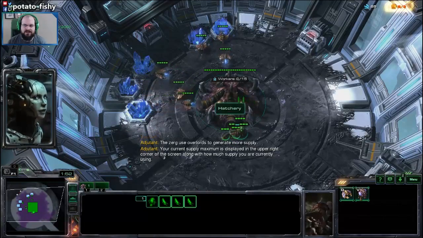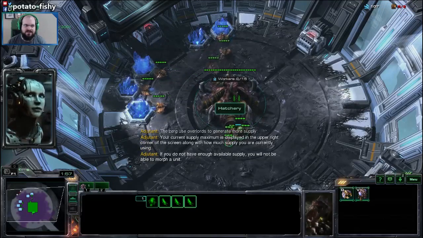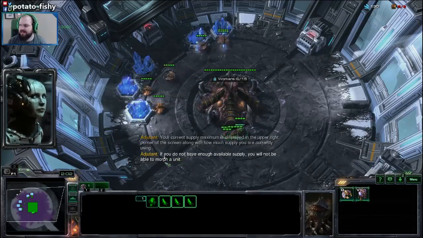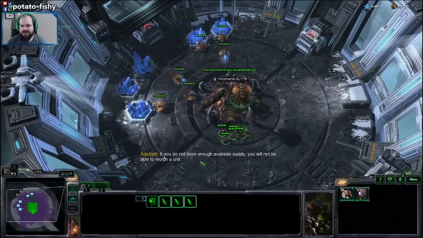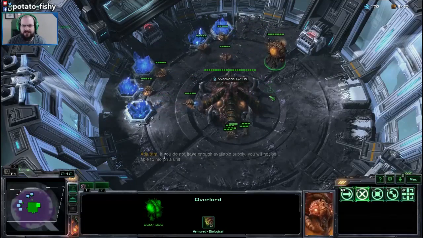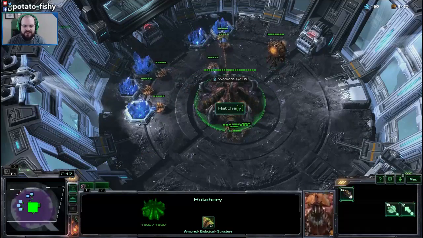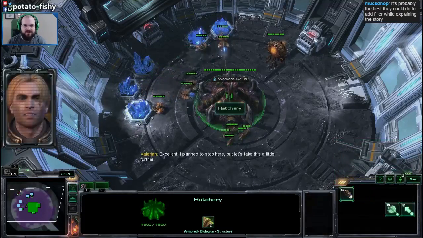The screen, along with how much supply you are currently using. If you do not have enough available supply, you will not be able to morph a unit. It's explaining to me how to play Starcraft. Which seems so weird. Because I guess, I don't know, was the expectation that someone was going to buy this without having bought Wings of Liberty? Excellent.